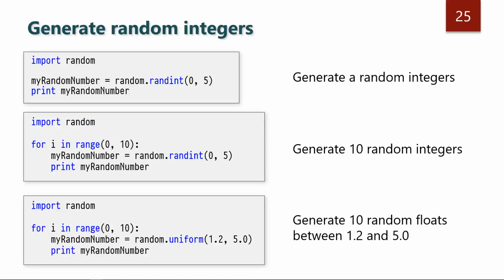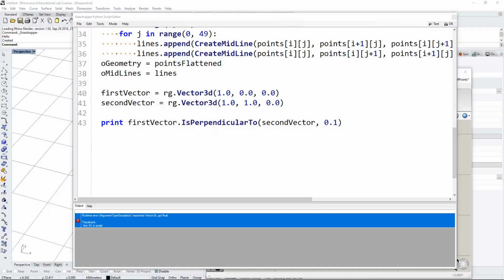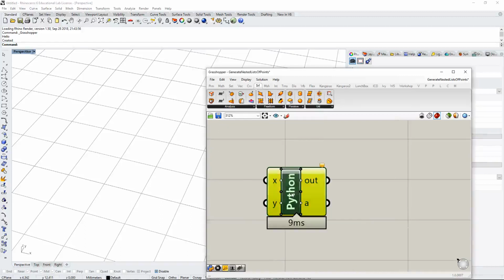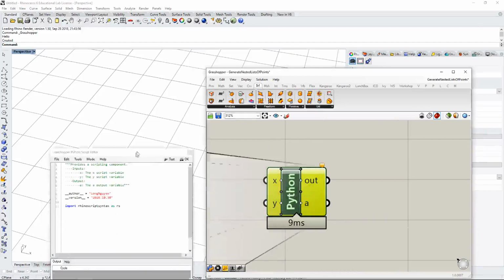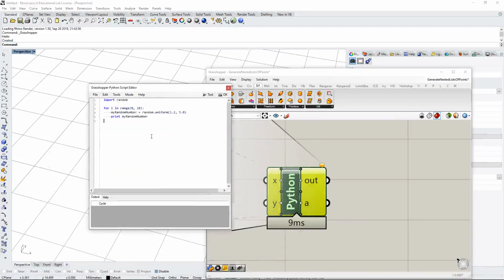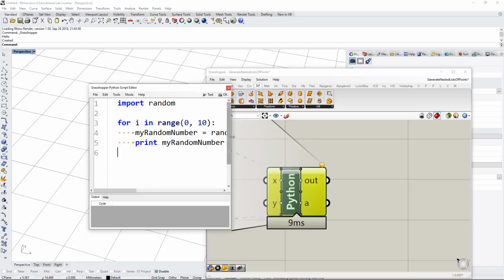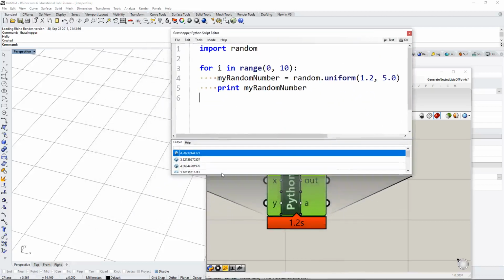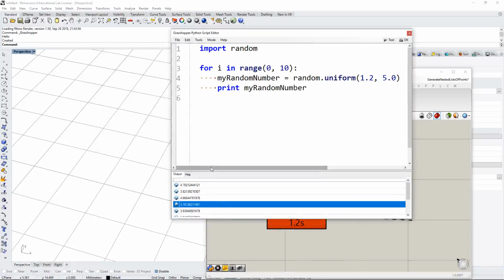Let's copy and paste the last one into a brand new Python component. We should see 10 random numbers being printed out.